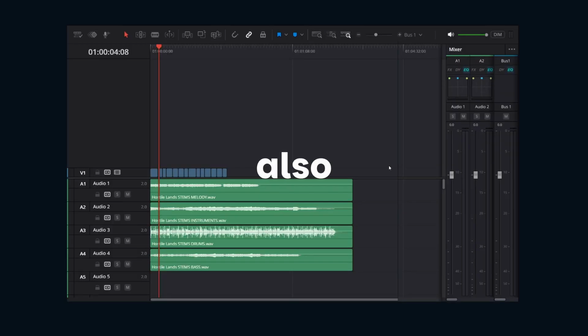Buses can send to other buses. Currently, it's up to 6 layers deep. You can also expose the different buses on the timeline. This functionality really aids in allowing incredibly complex and organized mixing scenarios. And with that, I think I'm going to stop there. That's DaVinci Resolve Fairlight Busing in 3 minutes.